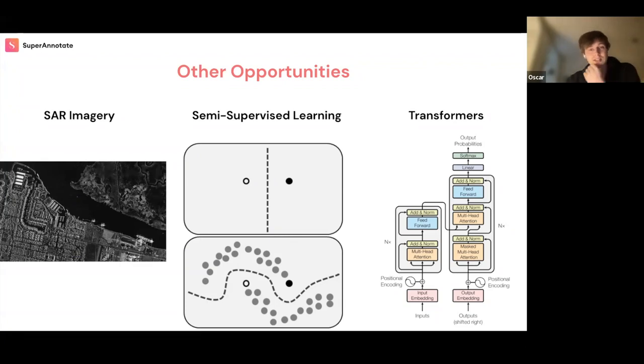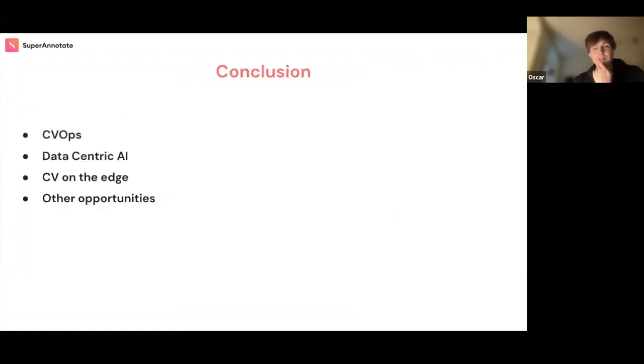So I think that's all of it. Just give a small conclusion of what we've talked about today. Yeah, we talked about CV ops, generally how to build a good infrastructure for your CV applications and really take into consideration the knowledge that we have from software development practices like DevOps to create a good fundamental basis to take things from trial to actually in production. Then we talked about data-centric AI, a way to keep focus on the data and not only on the model. So we don't have to spend all of these hours tuning small hyperparameters, but instead focus on the data to provide more value for your models.